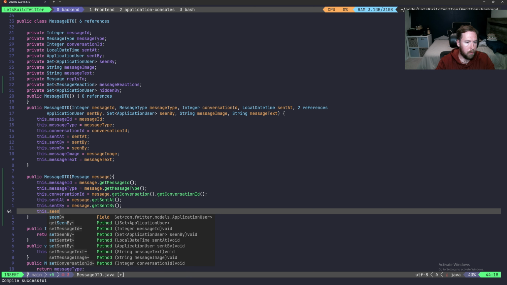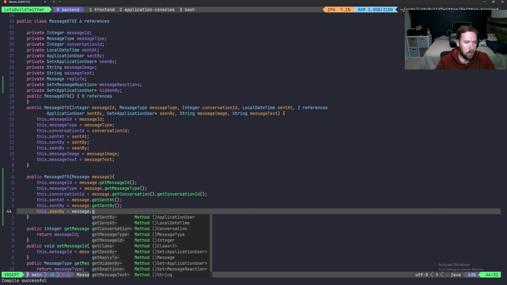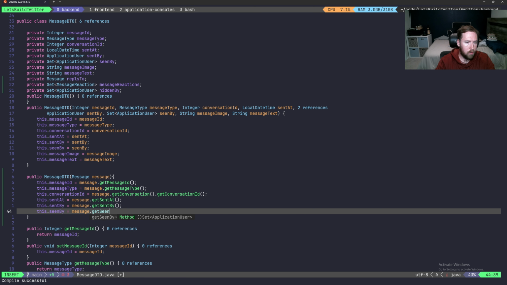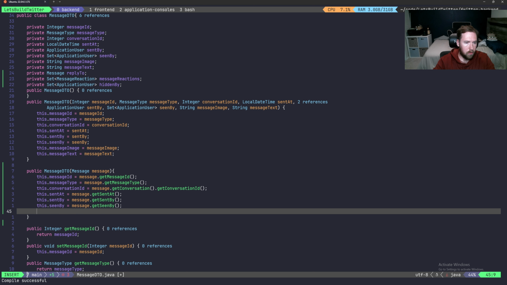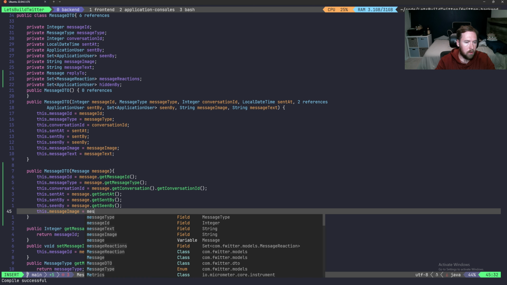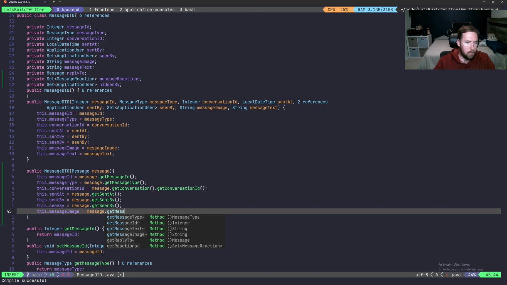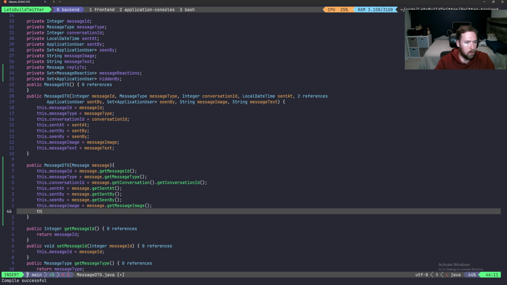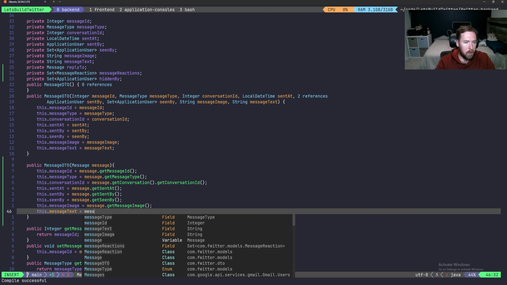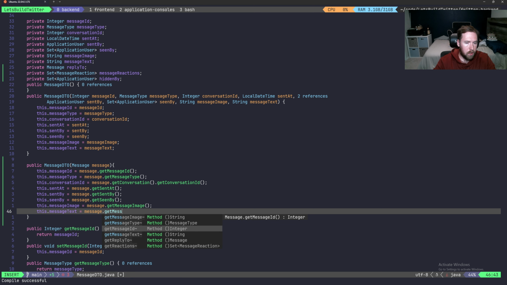This.seenBy is equal to message.getSeenBy. We'll say this.messageImage is going to be message.getMessageImage. This.messageText is going to be message.getMessageText.